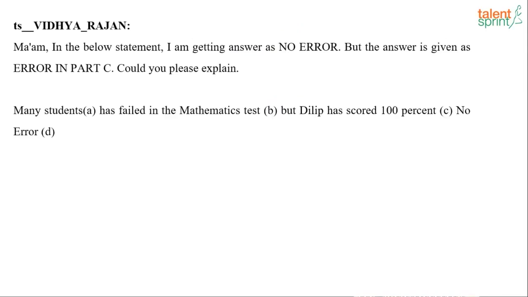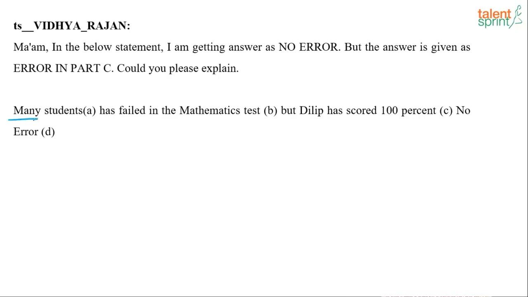Okay, the doubt is in this question I'm getting the answer as no error, but the answer given is error in part C. Okay, let's look at the question. Many students, is the option number 1, has failed in the mathematics test. This one is pretty simple, guys. I am sure you know what is wrong over here.